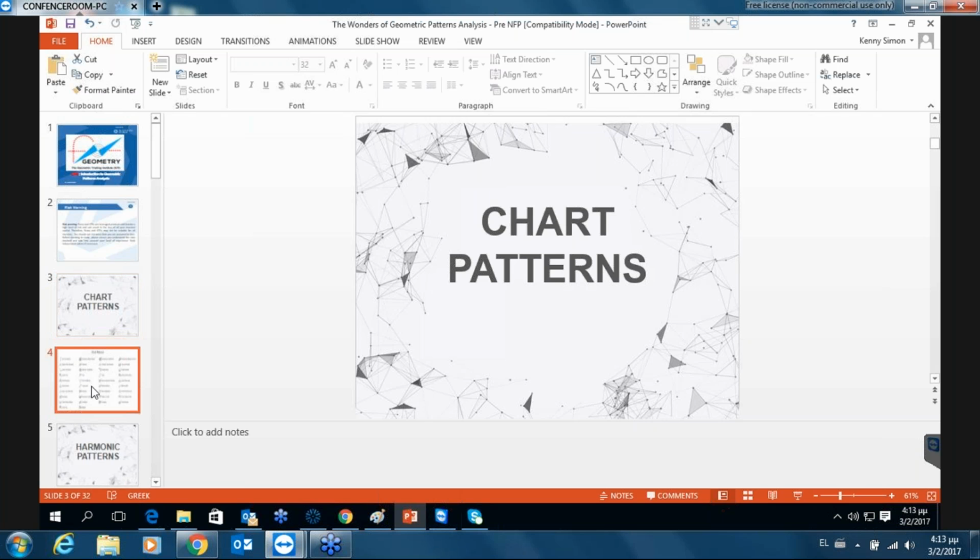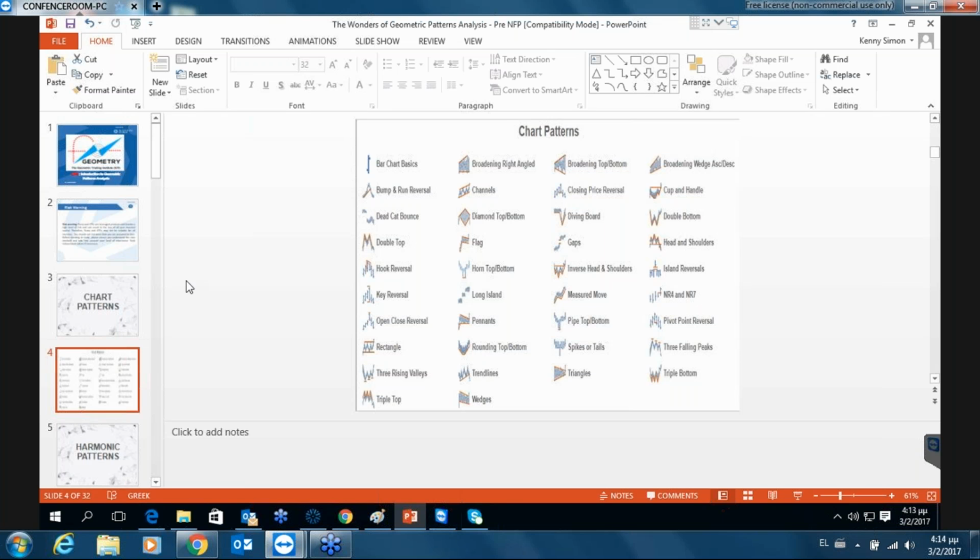Most traders are very familiar with, or maybe are trading using, patterns like double top, channels, flags. You know, you've got many types of patterns. I'll talk about the benefits and also the disadvantages of these kinds of patterns. Now, you've got different categories of pattern. You've got just chart patterns, you've got harmonic patterns, you've got geometric patterns, and all other kinds of patterns. Whatever patterns they are, they're usually categorized. They all come under price patterns. Okay, so here, as you can see on my slide, you've got too many patterns.